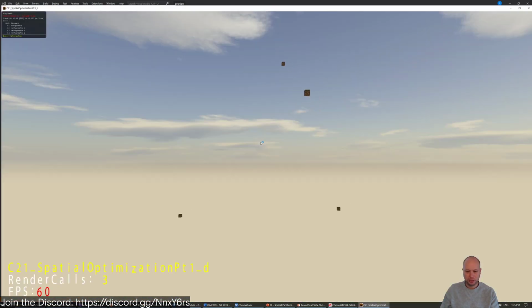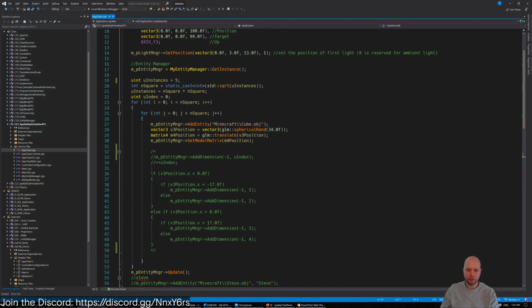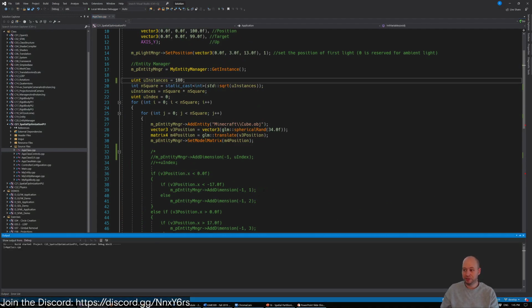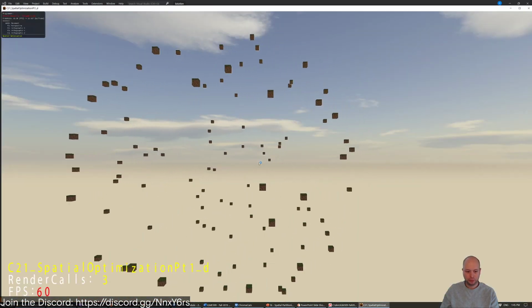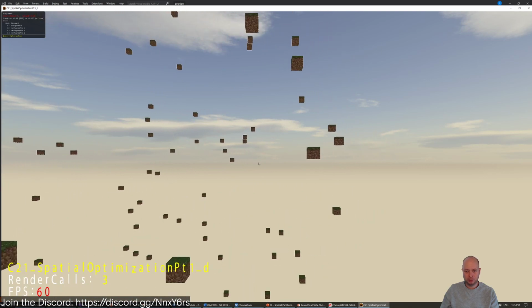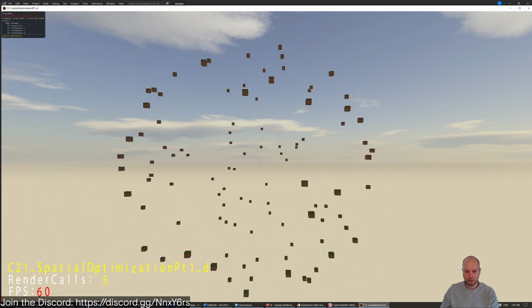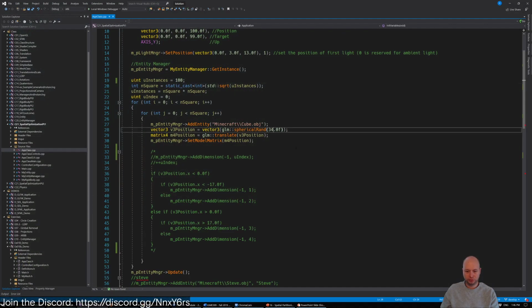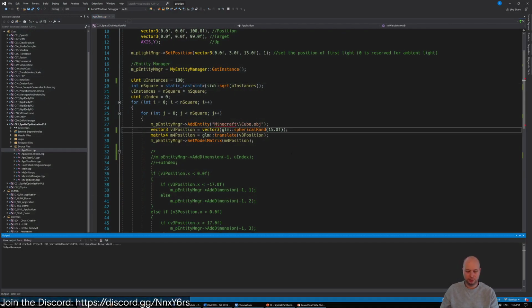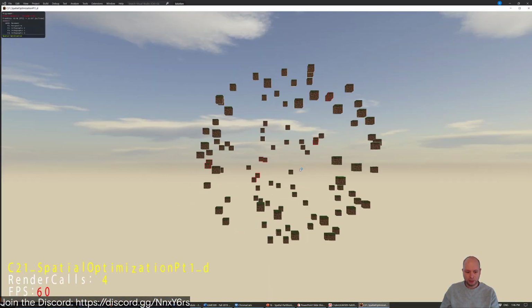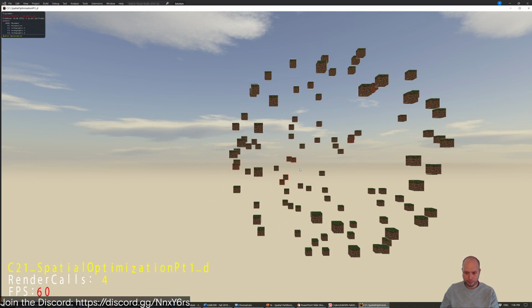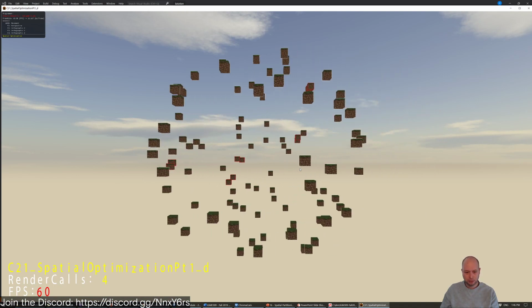Cool. So now we can see we have 5 objects. They're clearly not going to touch. The likelihood of them touching is like 0. So let's go up to maybe 100 objects, and hopefully we'll see a couple of collisions. Okay. So here we can see that there's still no collisions. Let's reduce the radius a little bit. Great. So now we've got a few collisions. But our frame rate's quite high still.